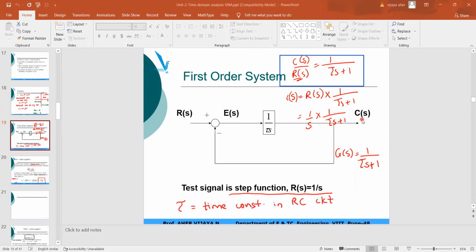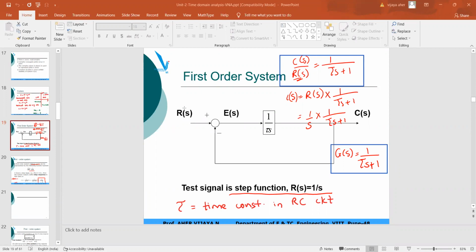Now this is the response for first order system, and you are going to plot the response for first order system by using Scilab code. So remember this standard equation, G of s is equal to 1 divided by tau s plus 1 for first order system. So students, you are supposed to write the equation for the transfer function for first order system: G of s is equal to C of s divided by R of s is equal to 1 divided by tau s plus 1. Always you have to remember the equation for transfer function for first order system. Okay.